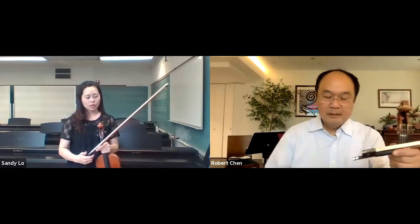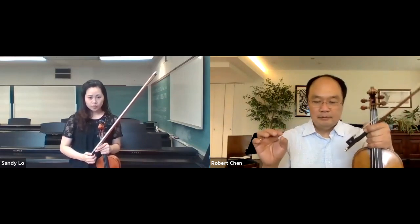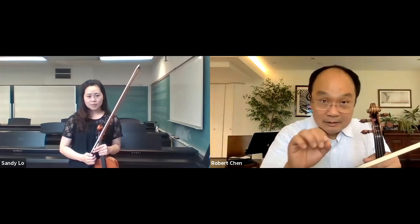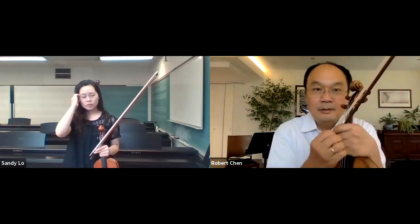Now the Strauss. Before we go on, when we listen to an excerpt like the Mendelssohn, or any other scherzo for that matter, what we're looking for is somebody who will be able to fit into a violin section, so that your bow stroke can easily be unified into a group. That's why I say little bow and close to the string, because that helps you not stick out of the texture. That's the difference in playing in an ensemble: you have to play in a way that makes it easier for your stand partner to play with you, and easier for you to play with a larger group of people.